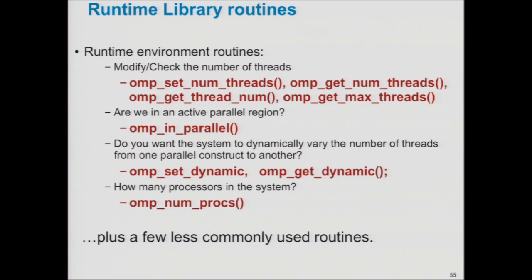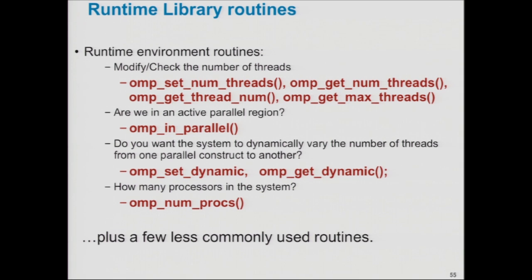And that tends to be useful if you want to do nested parallelism, all right? Because then you want to think about how many threads you want to use at the outer layer so you then have threads available at the inner regions. Another call that we have is omp_in_parallel, which tells you, are you actually in a parallel region? The reason you might want this is if you were writing a library, you might want to know whether or not you're already executing in parallel. You might not want to create a nested parallel region.